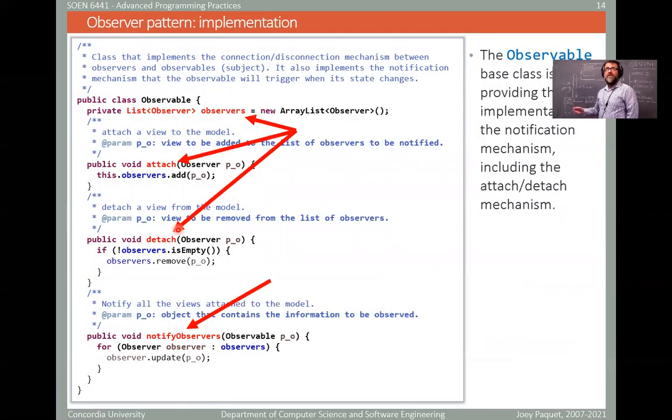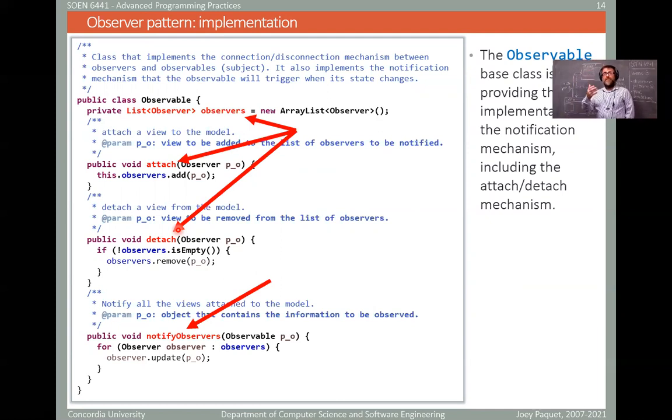Eventually, any model object, when it changes its state, you have to insert in the code there, after it changes state, a call to the notify observers method, which will then loop over the list of all the observers attached to this model object and notify them by calling update on the actual view object.